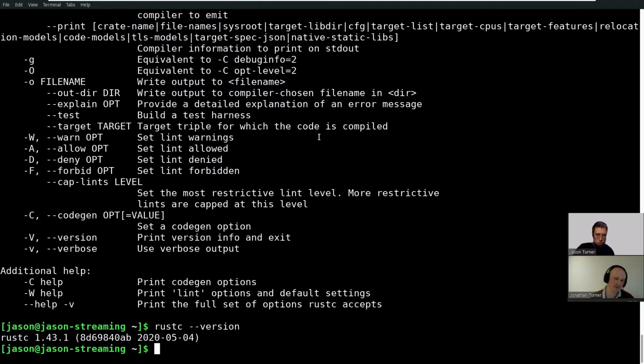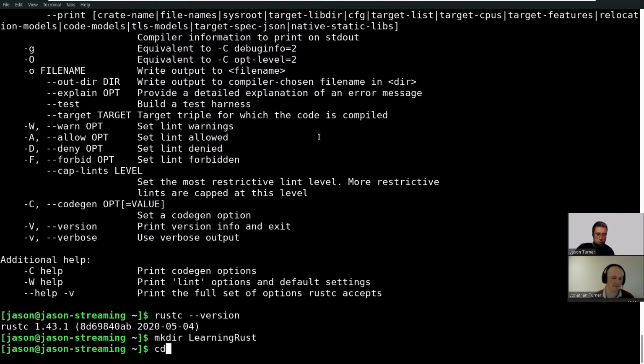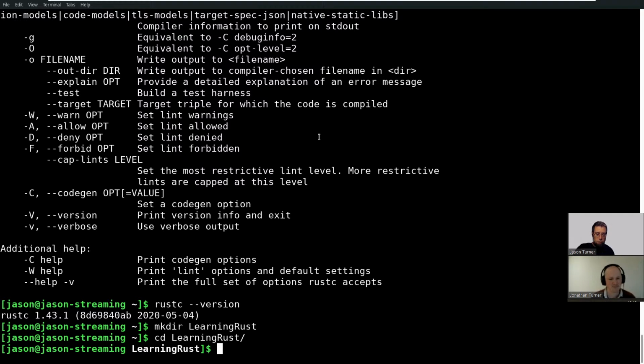Sure. So let's make a new project. Is it okay to just make a project inside of your home directory? You want to make a directory inside your home directory? I'll make a directory inside my home directory. How's that sound? Sure. Am I going to be editing files on the command line for a minute? Not really. This will be pretty quick. Okay. I was going to install an editor.